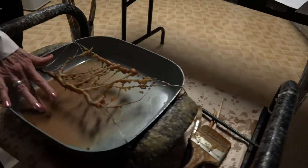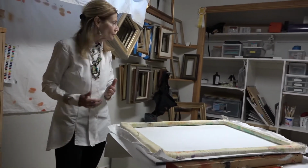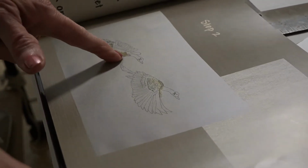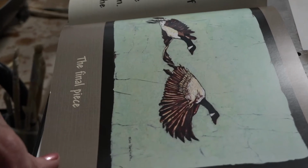Batik is a creative process of applying alternating wax and dye treatments to an outline of whatever picture Echo is creating on a high-quality stretched cloth. I put the wax on with brushes, and then I have my dyes. I draw on the bird, and then I put some wax. Echo has produced a small book explaining how batik is done. Then I dye it this color. And there's a detailed description of the process on our website. And then the piece is done.